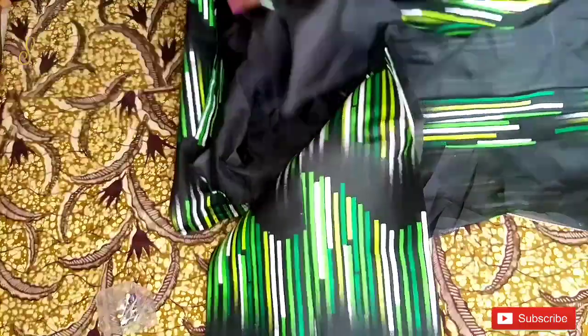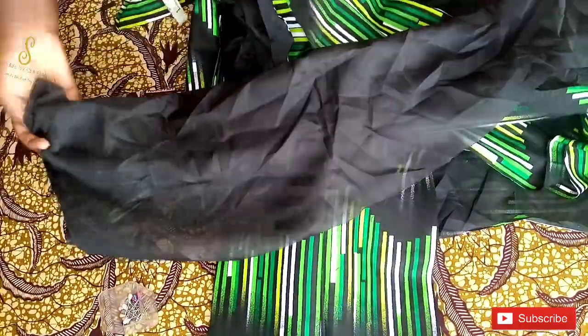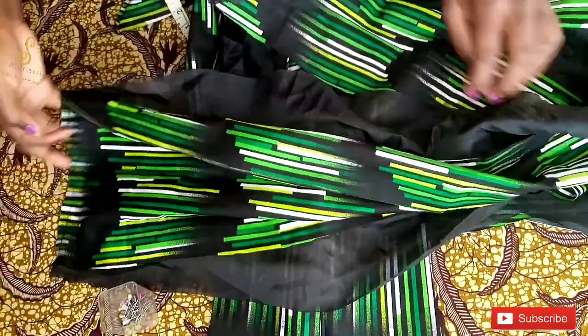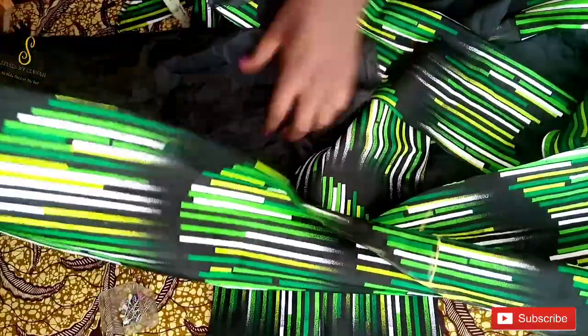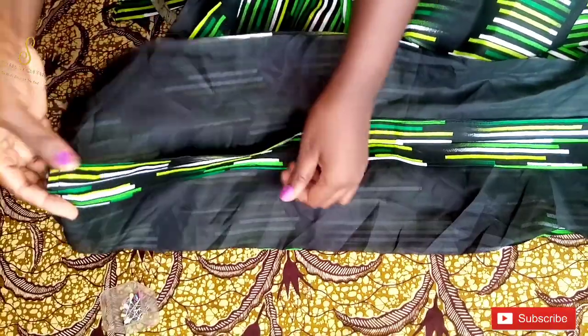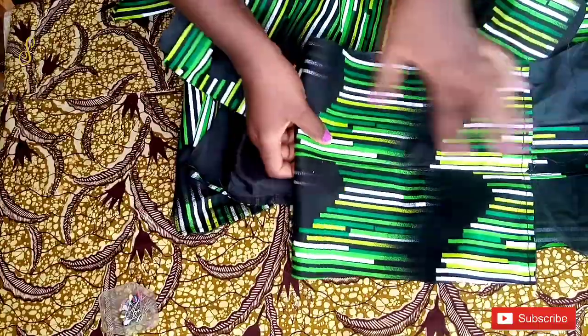Guys, I've gone ahead to join the lining to every piece of these six pieces skirts. So I join it on the wrong side, and this is what I have for all of the pieces of the skirt. So this is how all the pieces will look like on the wrong side. At the same time, I have taken in my zipper allowance, so I attached the lining to it as well.